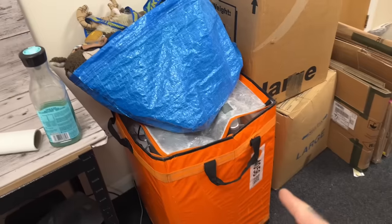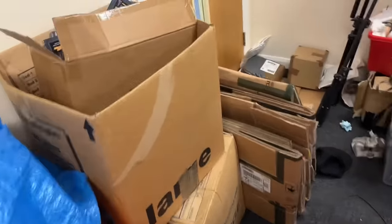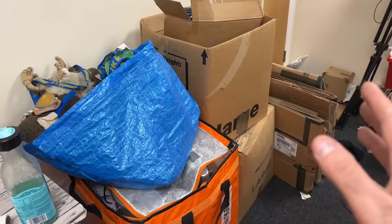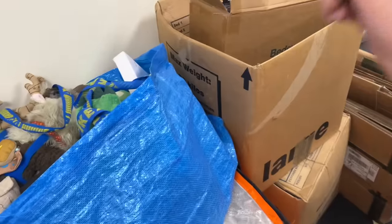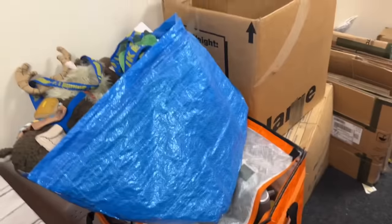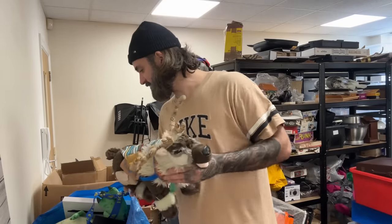What we've got here is a bunch of stuff: an Amazon box full, a bag, and two of these boxes — plus all this cardboard. Some postage has been done, there are some really cool bits in here. This box is half a mystery to me — I only saw the top two things, and there's obvious Games Workshop stuff but I haven't looked through it properly yet. Let's start with this bag first because there's only a couple of bits in there.